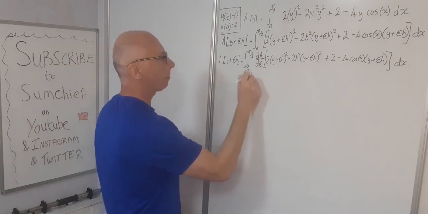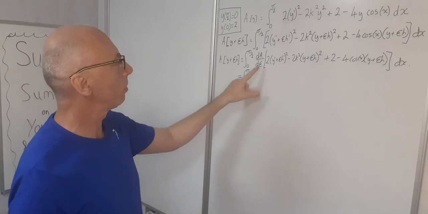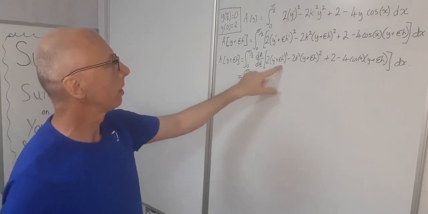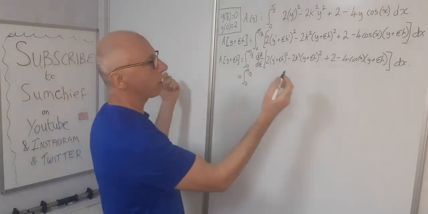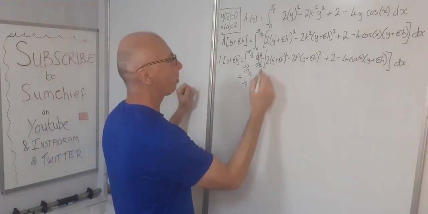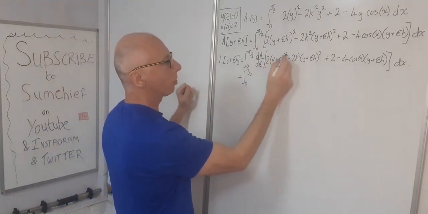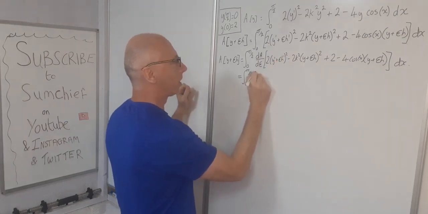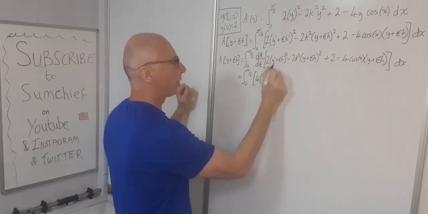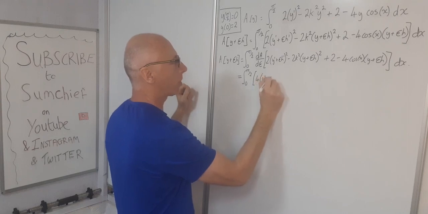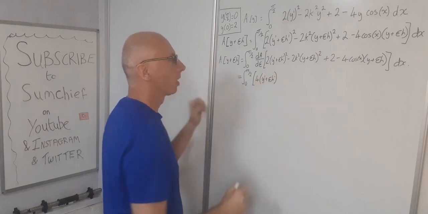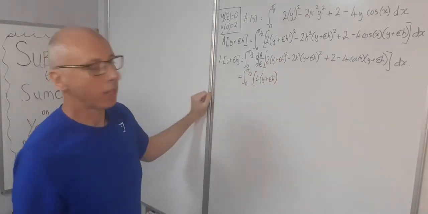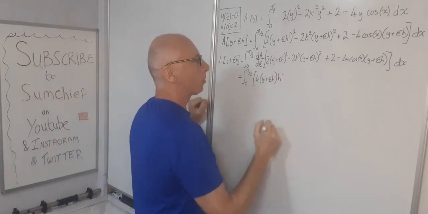Okay, so next slide, this will just carry on down. Parameters stay the same. So now I'm going to take the derivative with regards to epsilon. This one here is going to be the chain rule. Just as in single variable calculus, multiply by 2, drop the 2 down to 1, so that's now going to give me 4 at the front, and then y prime plus epsilon h prime to the power of 1. And now the derivative of the inside with regards to epsilon gives me h prime.